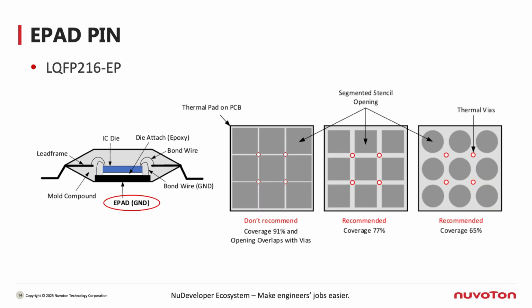The EPAD pin on the bottom of the MA35D LQFP 216 package chip, which has electrical properties, GND, serves as the main return path for high current during chip operation and also provides thermal conduction and heat dissipation functions. The quality of the soldering of this pin on the PCB directly affects the stability of the chip's operation. Therefore, in schematic design, PCB package design, PCB layout processing, and the SMT process, it is essential to fully understand this pin and design according to relevant specifications.